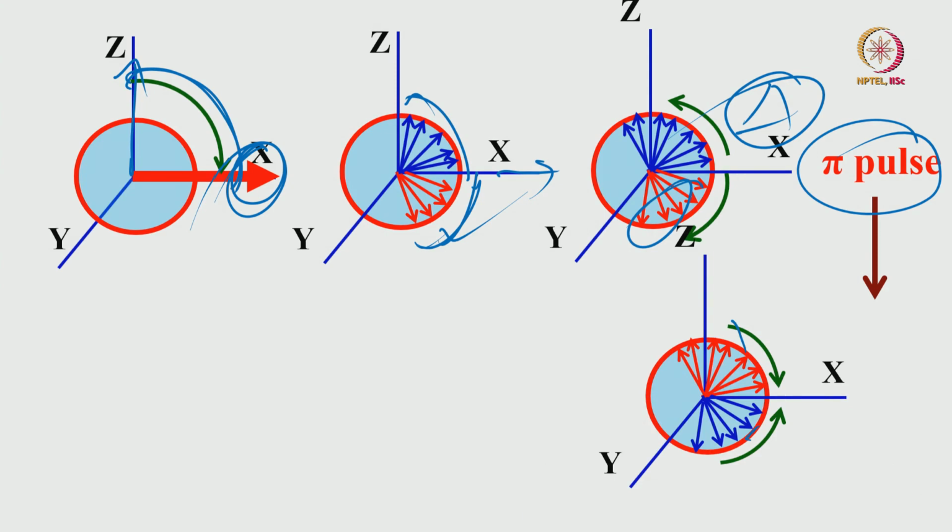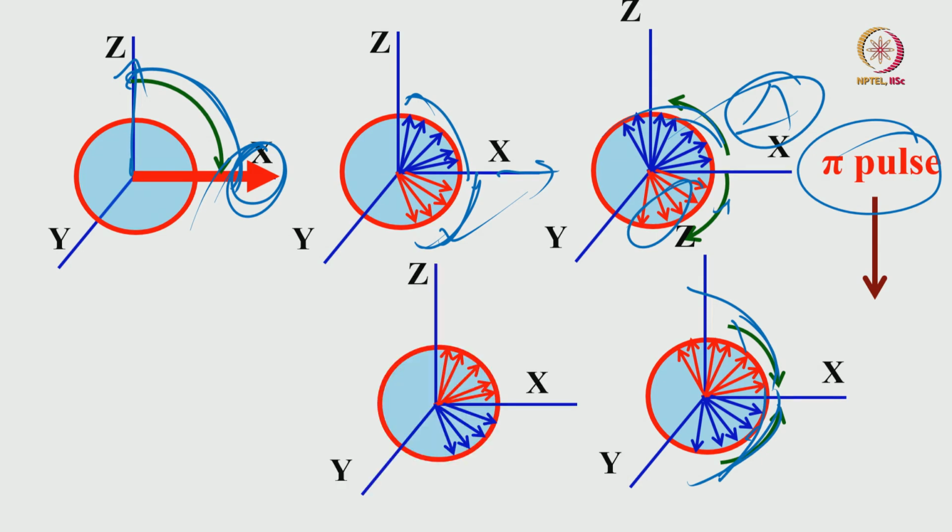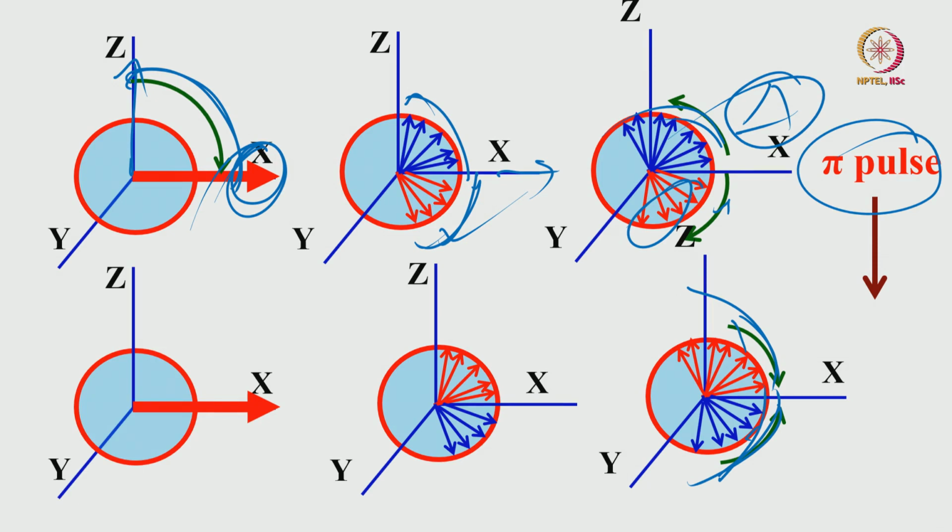The red which is moving in this direction continues to move in this direction. The blue which is moving in this direction continues to move in this direction. What is happening? They start moving in the opposite directions. Which was going like this, now it will come back. The one which was going like this is now going like this. All the vectors get an identical delay. After some time, what happens? They all come back. They were moving like this. They will again come back to the x-axis. You understood? All the spin vectors are brought to the x-axis by a pi pulse.